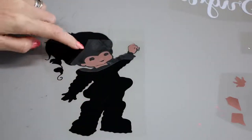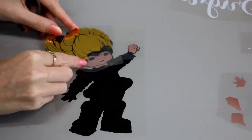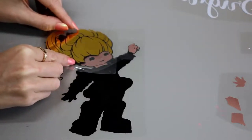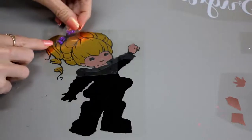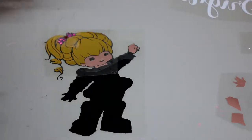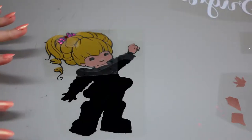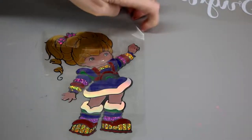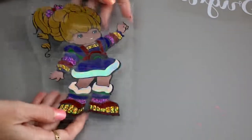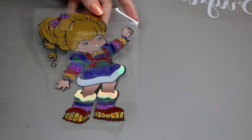So if you're not happy with the position, you can just keep coming in and changing it. And that is a great thing when trying to work out your layers. We're then going to come in with our hair and again, if we're not happy, we can just move it. We're just going to keep building it like this and getting it exactly how we want it to be. Once it's complete, you're actually able to lift it up and move the whole thing around, so you can make sure that you're really happy with it.